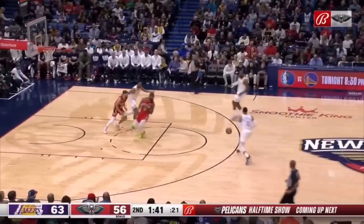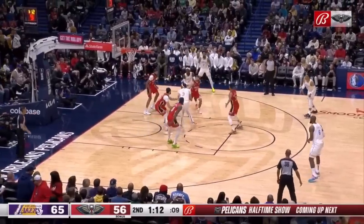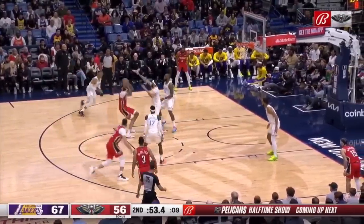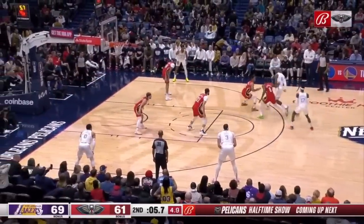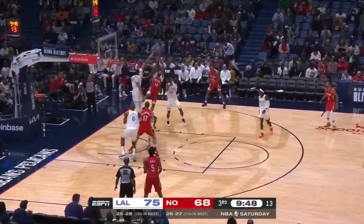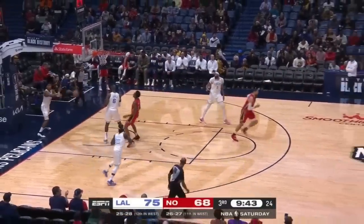You saw him running down the middle of the floor — the tip out goes to LeBron. Anthony Davis taken away but he stays with the play. Brandon got Westbrook out of position and a great flip inside — finger roll. LeBron to Schroeder with a double clutch. He's keeping his confidence and staying on the path to play professional basketball, as Balanchunas backjams.